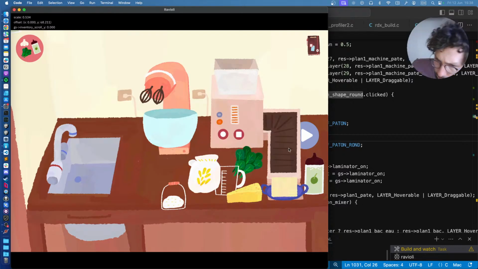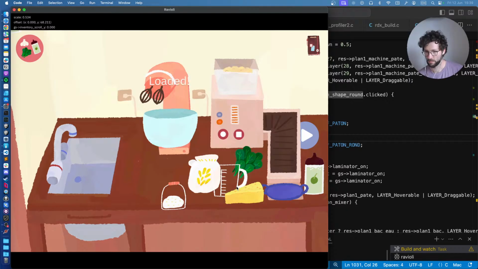So that seems to be working. This should be round. Reload. This should be square. Great.